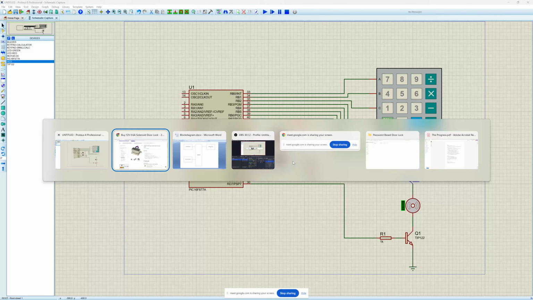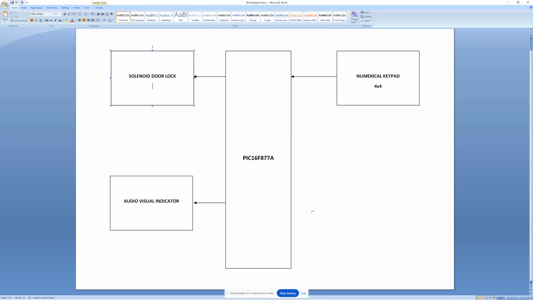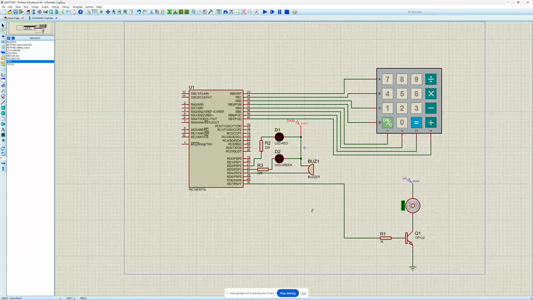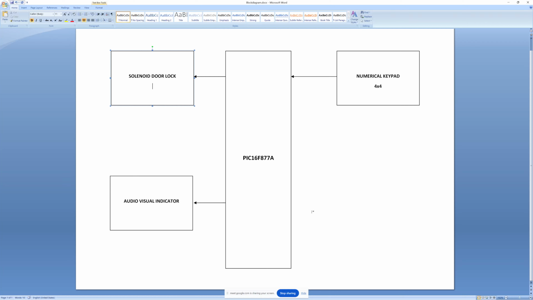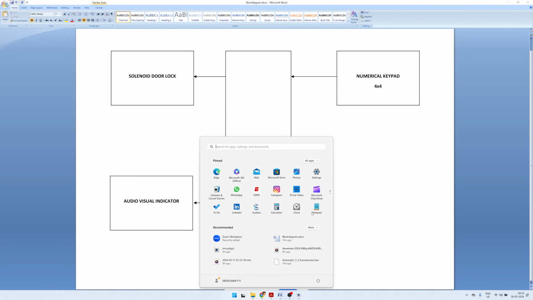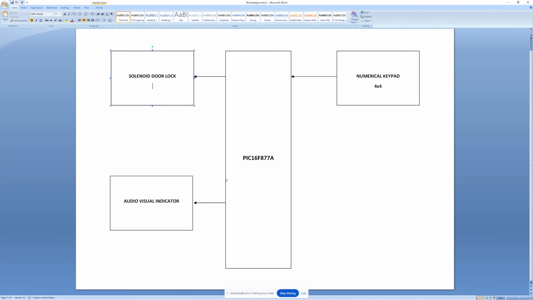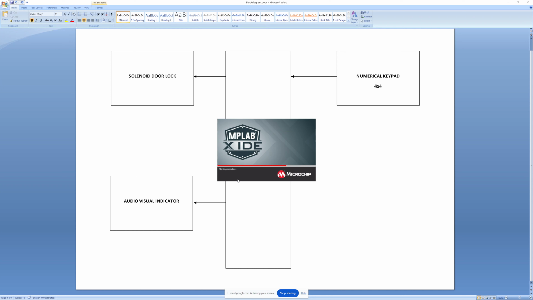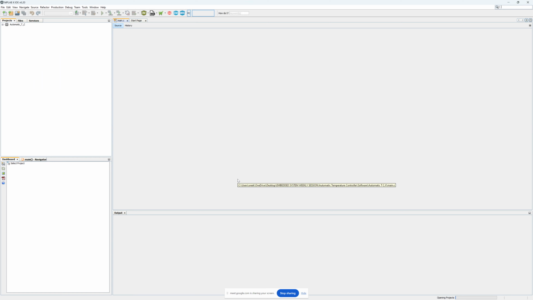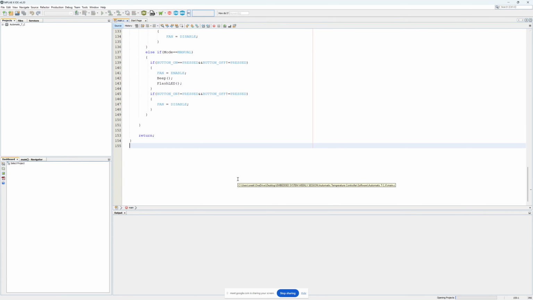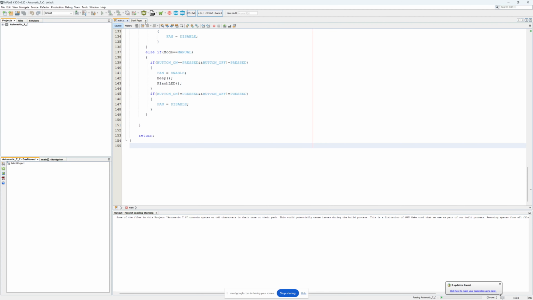So we have almost everything ready for the hardware. Now we will go to the software part. I hope you remember the procedure. We have MPLAB X IDE. I'm waiting for it to open. Every time professionals want to write software from scratch, they copy paste a few things from the previous project, but here we will start from scratch.